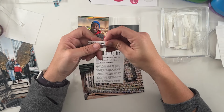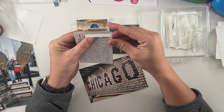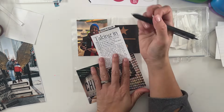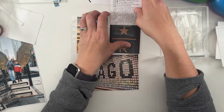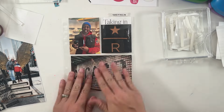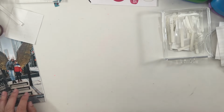So we are just using Avery tabs. You'll see I have a good little stack of them there. I generally go with the smaller ones. I do believe that Allie uses the 1 inch or 1.5 inch. I can't remember. I generally use the smaller ones. I don't like the huge ones. On top of it, if I can hide that plastic in between cards, I do. I don't love the look of the plastic. So you'll see me a lot of times hiding my tabs in between two pages. Obviously on this card, I can't do that. But that's that. All right, so I figured that was pretty good.